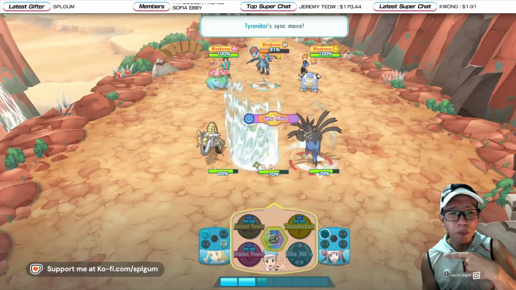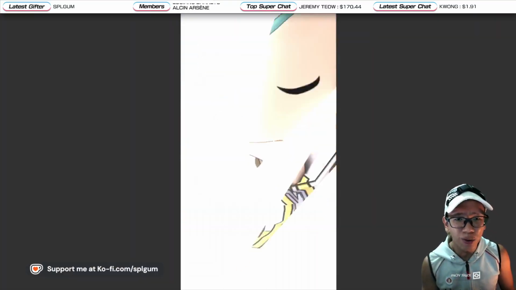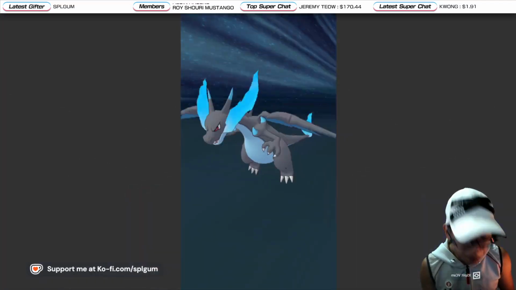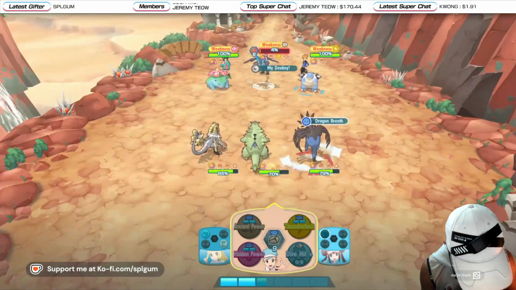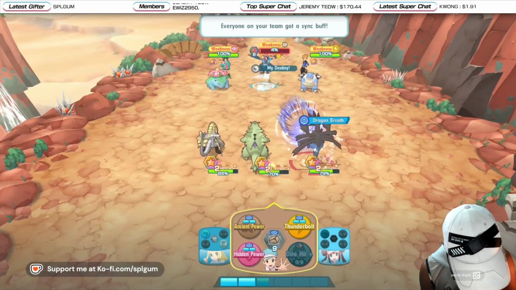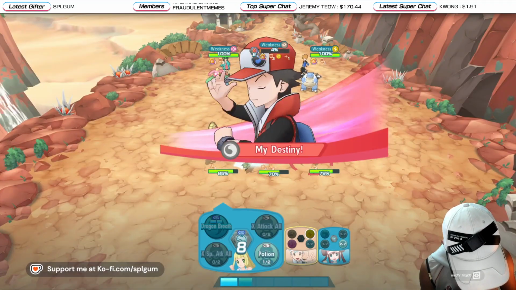So beware of your move gauge. It's pretty slow right now. So if you want to focus on attacking, maybe save your move gauge. And I want to dish out that... Oh my goodness, it's still alive. What the heck? Can you faint for me? Oh my goodness, it's still alive.